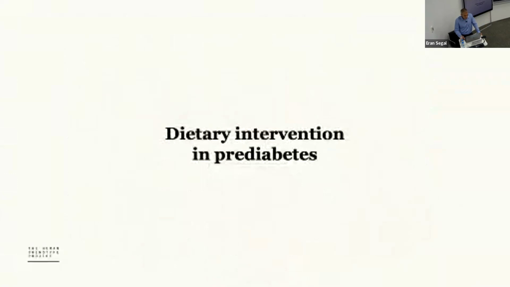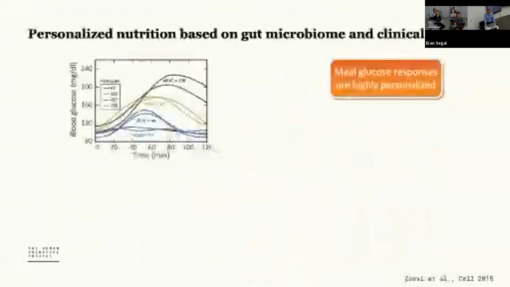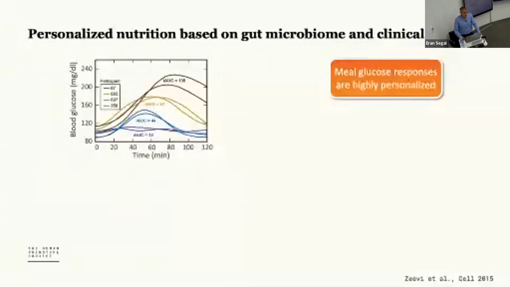And the final thing I want to share with you is results that we obtained from doing dietary interventions. A few years ago, we started doing work just on the continuous glucose monitors and the diet data and the microbiome data. And what we showed is that dietary responses in terms of glucose levels to meals are highly personalized. If we look at 4 people here eating bread, for example, we have some people who eat bread and have no glucose response, whereas others have a very high response.